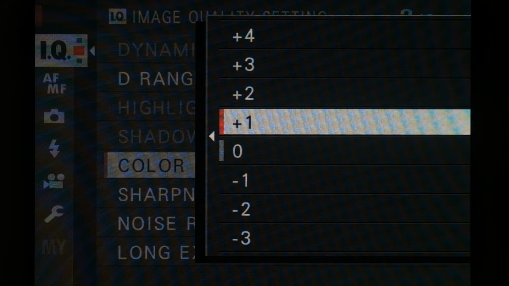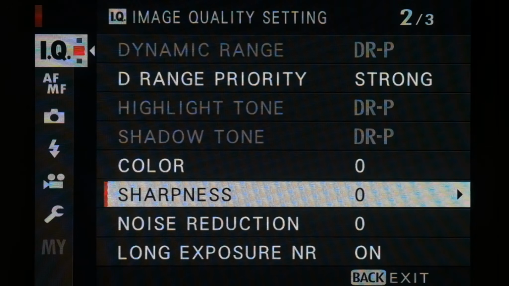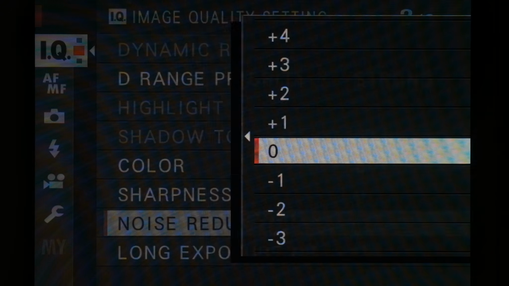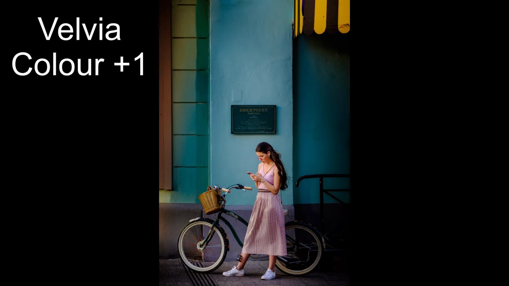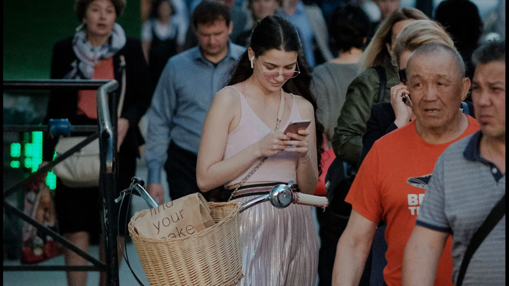The last three settings I'm going to talk about, and there are more settings, but these are the ones that are important for this particular conversation, is color, sharpness and noise reduction. Now, they're pretty self-explanatory. It really does require that you just go out and experiment with them. Understand your film simulation in relation to the color. So if you're going to push color, which is pushing your saturation, there are certain film simulations that you don't have much leeway when it comes to doing that. And some of them you can actually push quite hard. Same applies to sharpening and noise reduction as well.